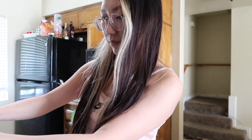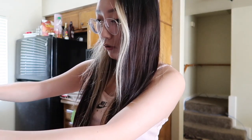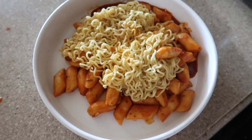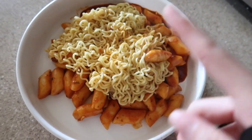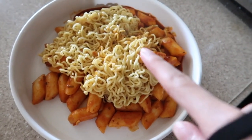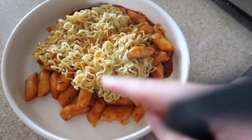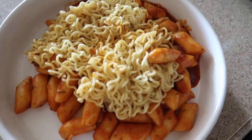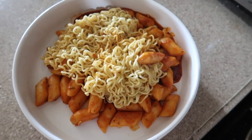Real quick, I'm going to add in these indomie noodles because I like my tteokboki with noodles in it. Here it is in all its glory. I forgot to mix the noodles with the tteokboki — I already plated the tteokboki before I boiled the noodles, so they're not mixed, but once we actually get to eating it they will mix, so it'll be fine. I really don't know how to cook, so please don't come for me.